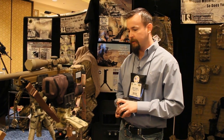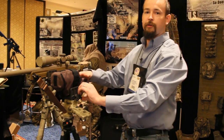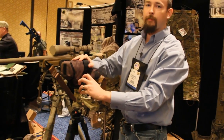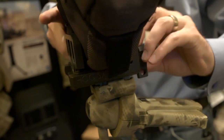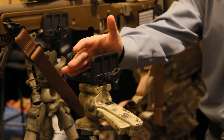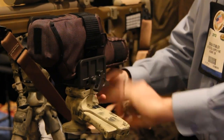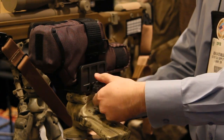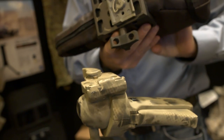A cool thing that the guys in the military really like the Hog Saddle for is it mounts the standard issue Leupold spotting scope. So the spotter can turn into a shooter without having to change anything on their rest. So they're really liking that. The Hog Saddle works even with quick release plates. So the quick release plate can easily just mount to the Hog Saddle because a lot of guys like the QD plates.